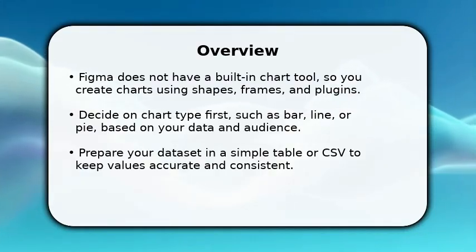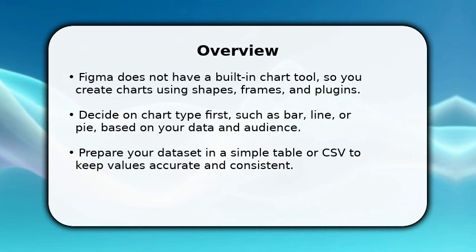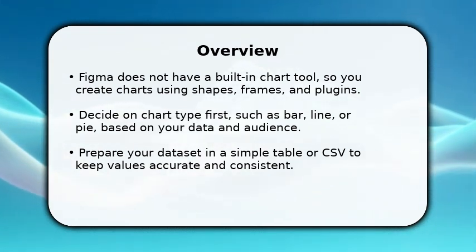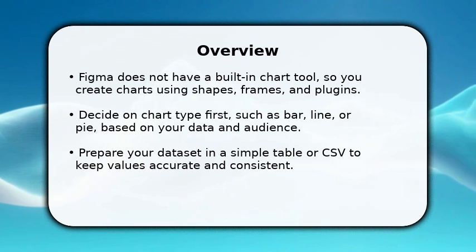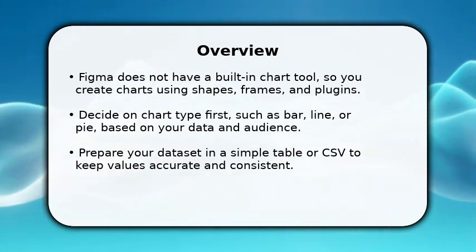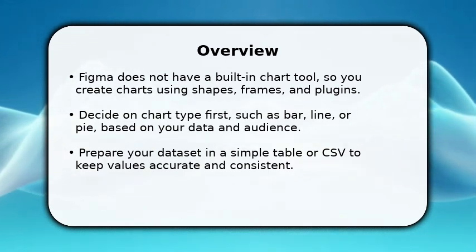In this video, I will show how to make a chart in Figma, the only way. Start by choosing your chart type and importing or copying your data into a clean CSV or table. Use frames and rectangles for bars, lines for trends, and circles for pie slices. Align a grid and use consistent spacing, color contrast, and labels. I will walk you through plugin options and manual techniques so your chart looks polished and accurate in your designs.